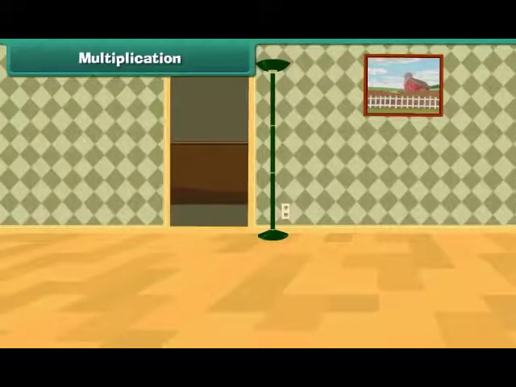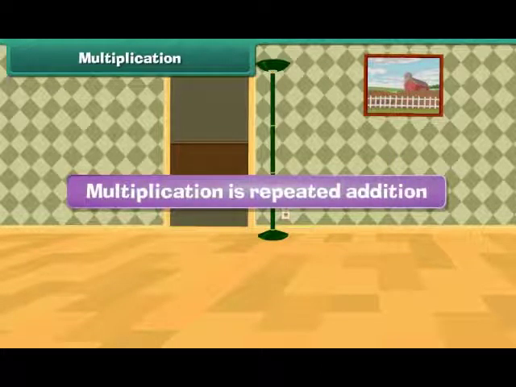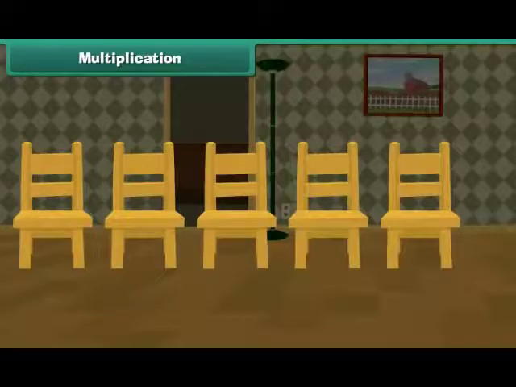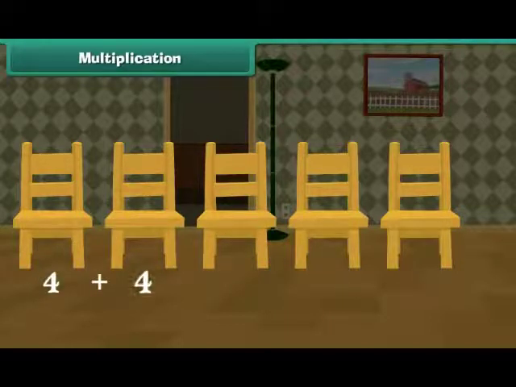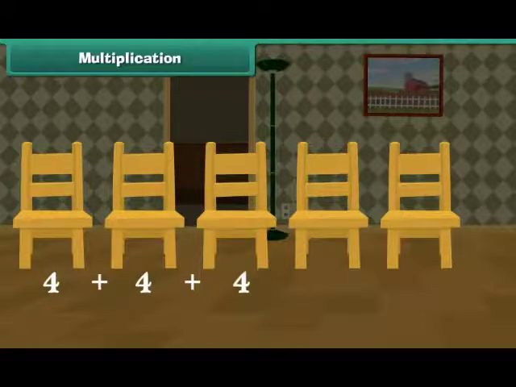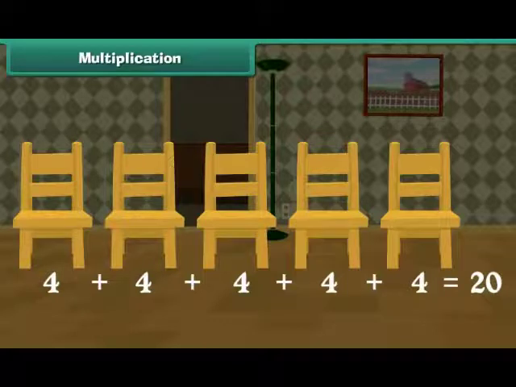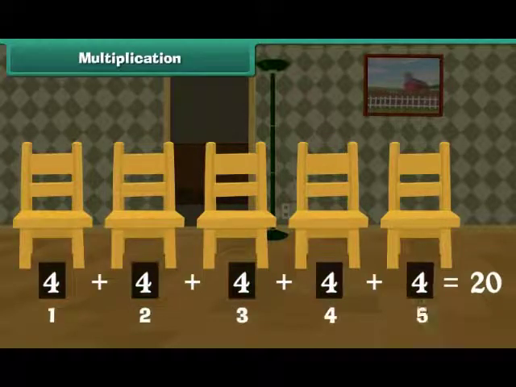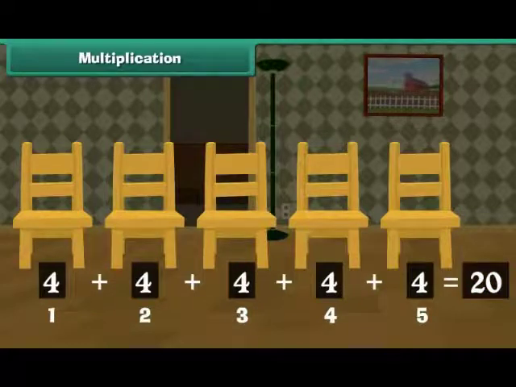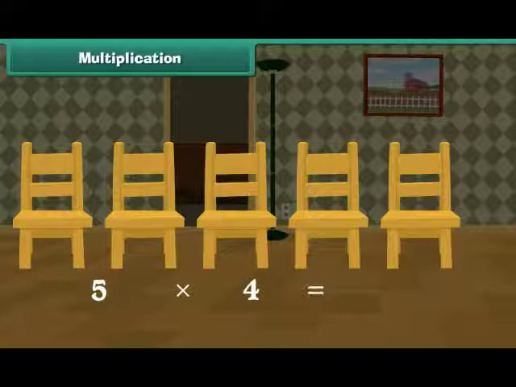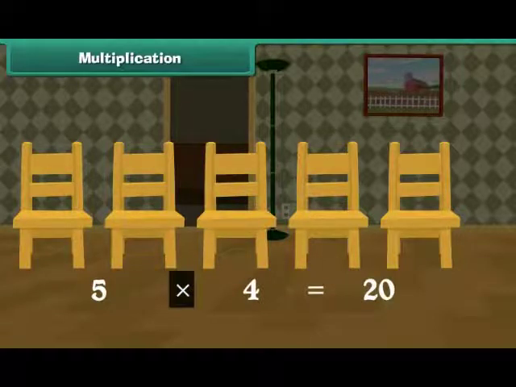Multiplication. Multiplication is repeated addition. For example, to find the total number of legs of 5 chairs, we'll add 4 five times because each chair has 4 legs. 4 plus 4 plus 4 plus 4 plus 4 is equal to 20. In other words, 5 times 4 is 20. We can write it as 5 into 4 is equal to 20. Cross is the sign for multiplication.